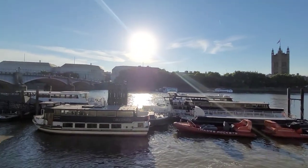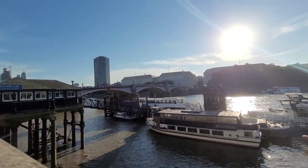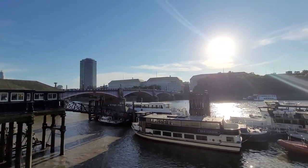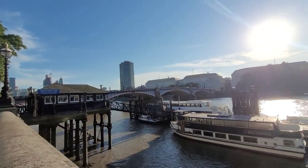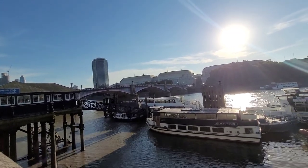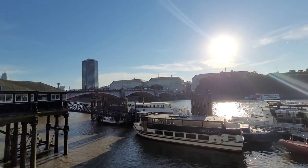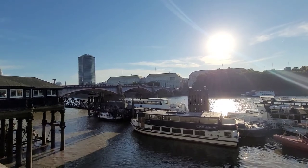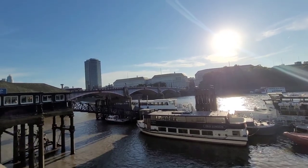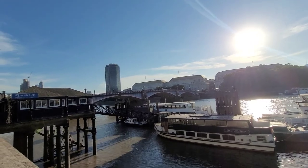Now, I won't go into too much of the history of the bridges today, but when we get closer, you may have noticed already actually, because I think I did pan upwards, you'll notice that Lambeth Bridge has these four pillars, two at either end of the bridge, and they are topped rather quirkily with a pineapple. These pineapples were incorporated into the design, it's thought, might be a bit of an urban legend this one, as a sort of tribute to the gentleman previously mentioned, Tradescant, because it's thought that he was the first person to grow pineapples in the UK.